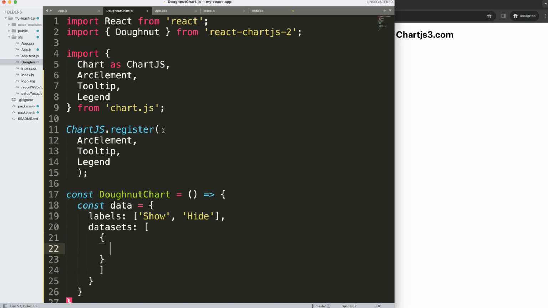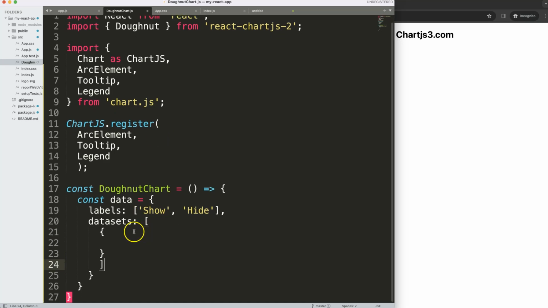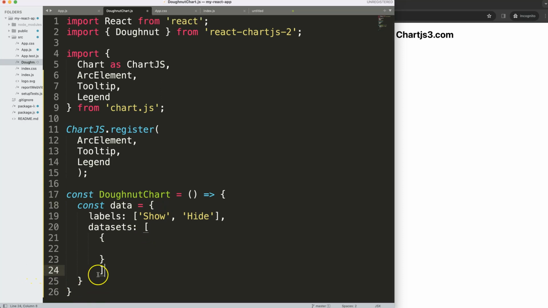We're going to put in here the item, and then let's see what's going on here. I'm getting an error. I guess we can just remove one of these. That's too many. Alright, so within here, for the datasets, I'm going to put in the label, and this will be just shop1. Very straightforward. Then what I have here is the data, and the data will be number 3 and number 6. However, the number 6 will be the arc that we want to hide, and the arc is basically the pie slice I'm referring to, because these are called arc elements.